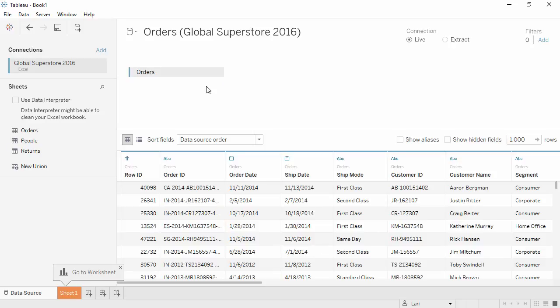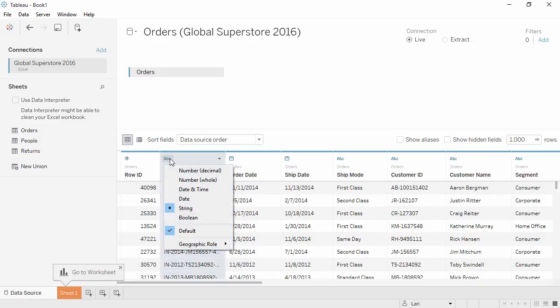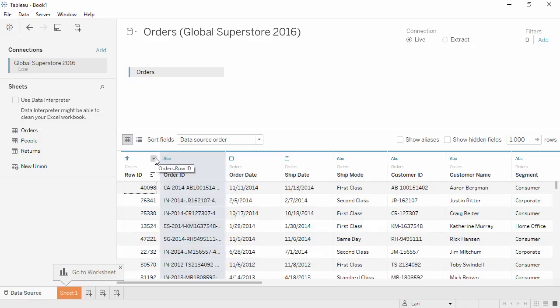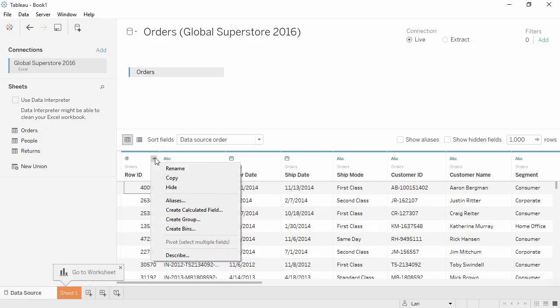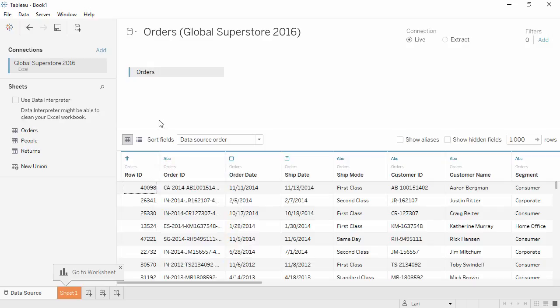We can see the data down below in the grid. There's a lot we can do on this screen. For example, if our column names aren't ideal, we can double-click and rename. Clicking on the data type icon allows us to change the default data type for that column. The drop-down caret contains a whole menu of more advanced options. For more information on how to shape your Excel and text files for analysis in Tableau, please refer to the data prep video.